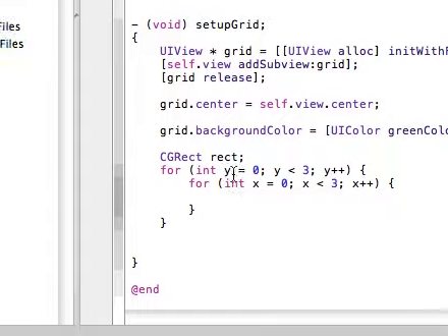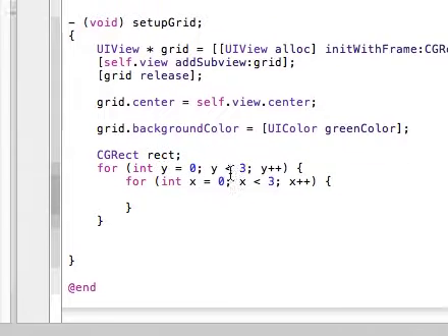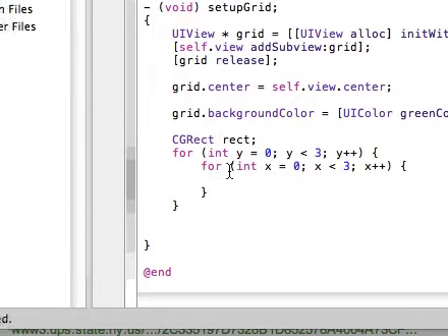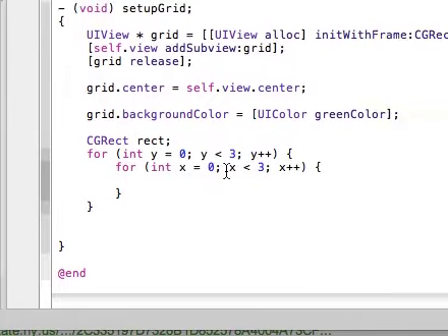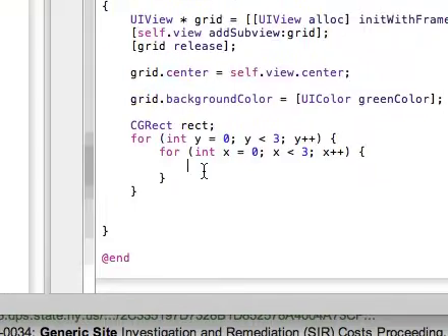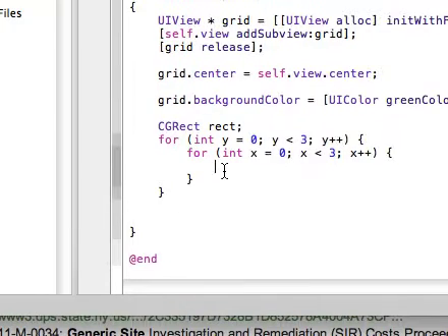Then every time it changes to the next row, it's going 100 down and back to 0, 0. Well, lucky for us, this y value changes once every 3 times because the x value loops 3 times before the y changes. So essentially we're going to let it do this, and then it's going to create another, and then another. We just have to match that up to the visuals.